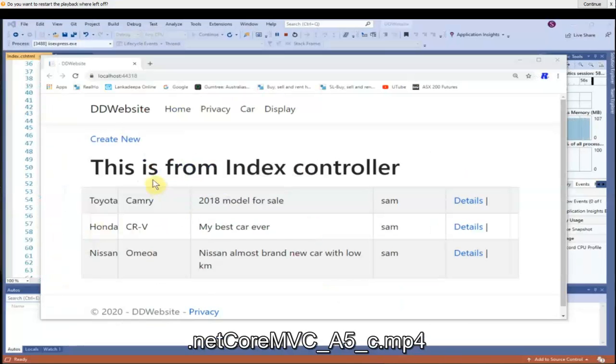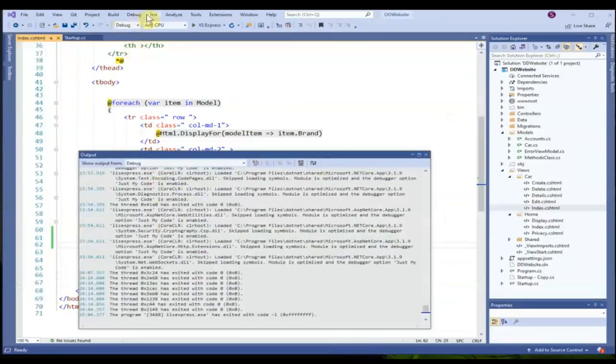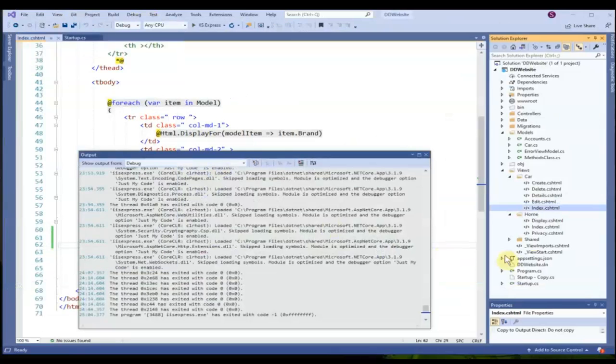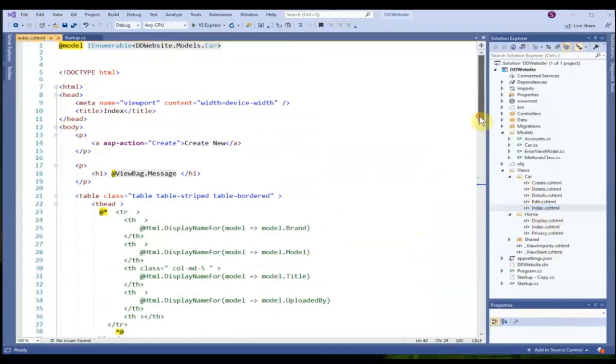Okay, maybe we will tidy up this screen a little bit, so we don't need this. We don't need this part, and maybe we will move this into here. Okay, let me see how we can do that. So we'll have a look at, where are we in the solution explorer? Yeah, okay, we are already here. We'll see at the cars index file.